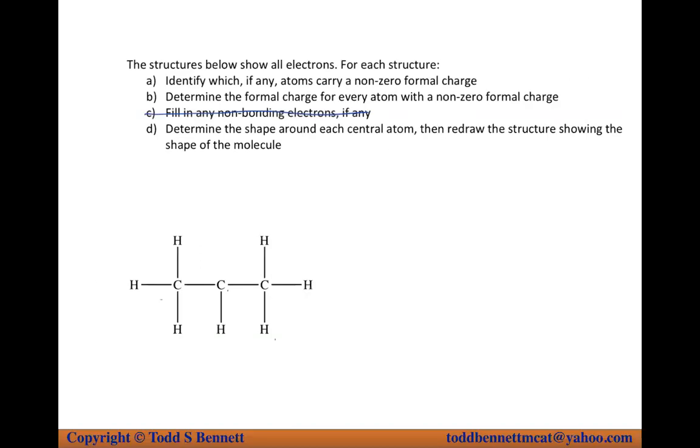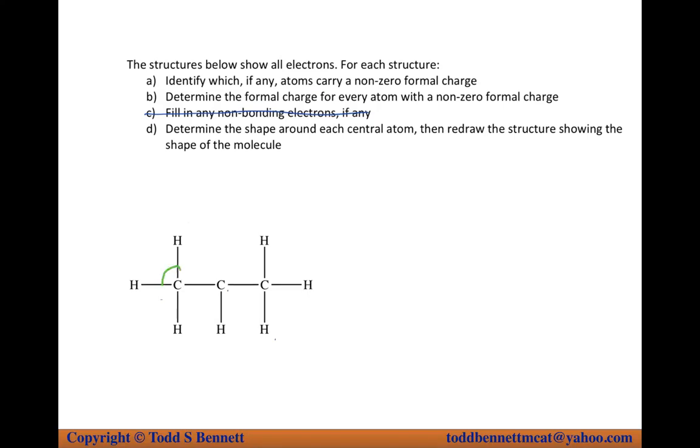Okay, so I want to toss a question out. C has been eliminated. This is from a problem set that will show up in your life soon. But non-bonding electrons, carbon doesn't have any non-bonding electrons, or it can in certain structures, and so just decide to not cover that, but identify which bonds, if any, carry a non-zero formal charge.